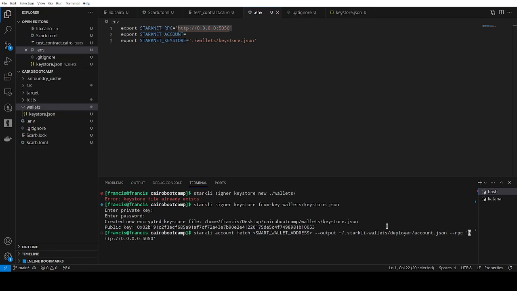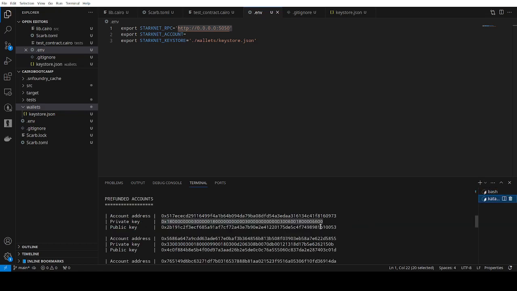And the output should be in wallets/accounts.json, and the address is going to be this account address here.